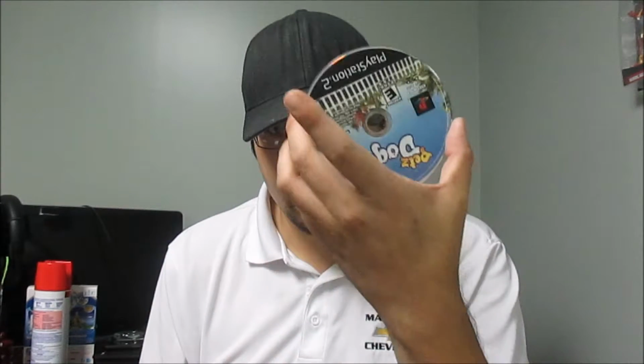So I was picking up some stuff from the GameStop I work at, and this girl walks in, and she says, "Hey, can I get anything for this?" And it's Pet Dogs 2 on PS2, and outside from some fingerprints, it's actually in really good shape. And no, they don't take PS2 stuff anymore. So there you go.